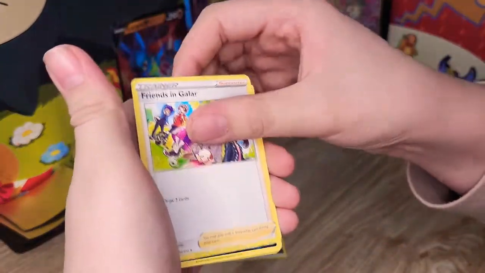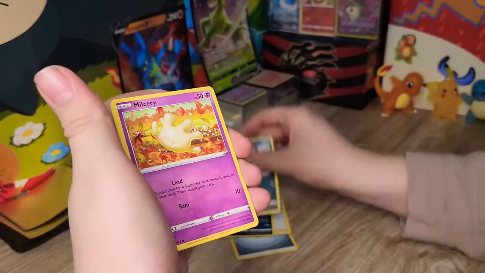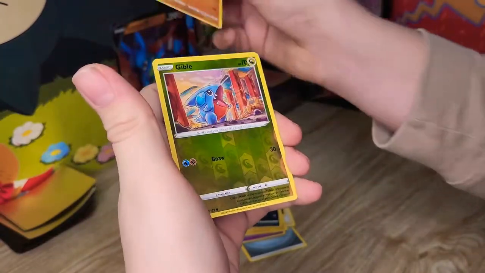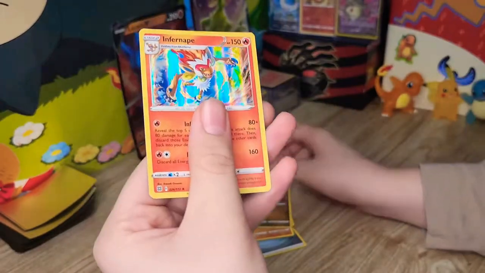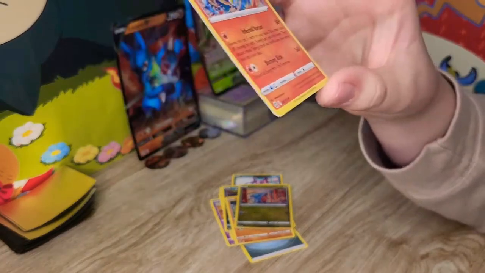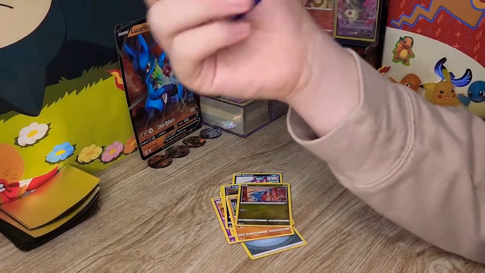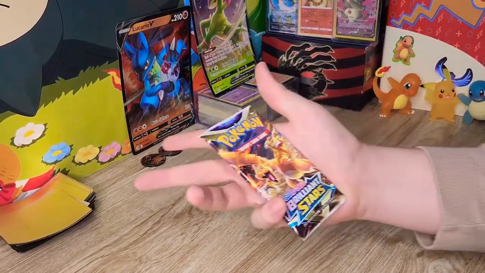Exeggutor. Frenzingalar. Weevil. Purloin. Milkree. Shinx. Impidimp. Golett. One of my favorites. Reverse holo. Gimbal. And ooh, a rare holo Infernape. It's not a rare holo, it's a holo rare. Doesn't matter which way you say. Alright. A holo rare. Rare holo. Infernape. Alright, next pack. Last pack of the video.